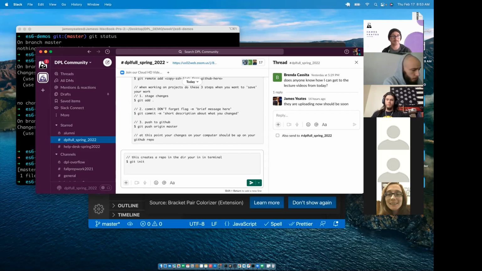So my git commit worked, and now I'm trying to git push origin master, and when I click that, it says origin does not appear to be a Git repository. Let's go over these commands, because instead of just typing these commands and wondering why they don't work, let's review them and see what they do. So git init creates a repo in the directory of your terminal. This is the repo on your computer.